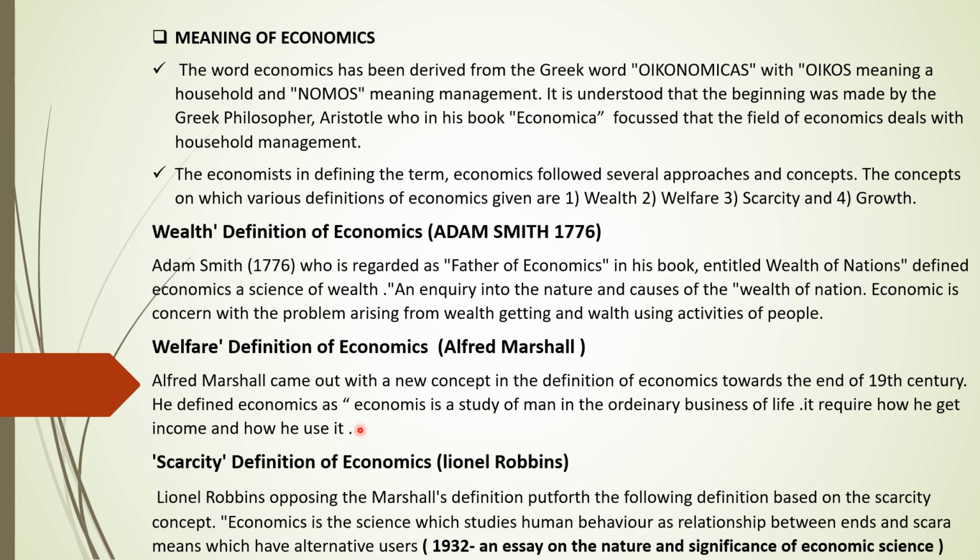So अल्फ्रेड मार्शल ने इकोनॉमिक डेफिनेशन को वेलफेयर के हिसाब से डिफाइन किया है. सो इन्होंने कहा है कि इकोनॉमिक्स इज अ स्टडी ऑफ मैन. ओके, एक मैन और लेबर वो इनकम को कैसे अर्न करता है और उसको कैसे यूज करता है. So the primary object or end of economics is the promotion of material welfare, which is the part of human welfare. Material welfare का प्रमोशन होगा, मटेरियल वेलफेयर इंप्रूव होगा, तो ऑटोमेटिकली ह्यूमन वेलफेयर होगा.